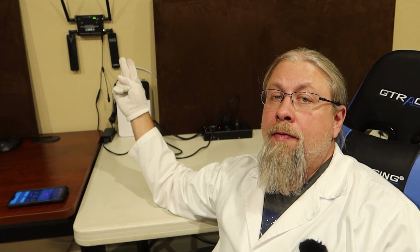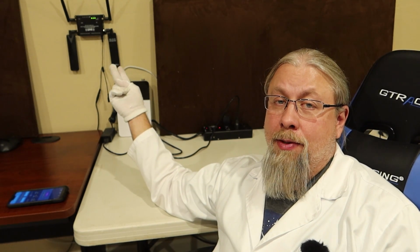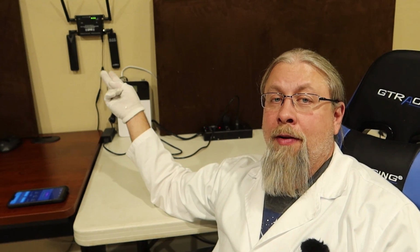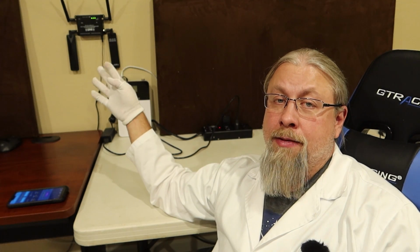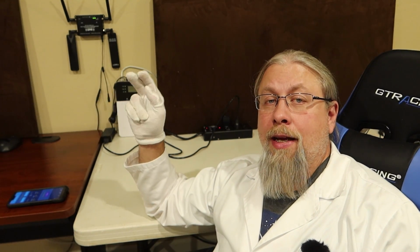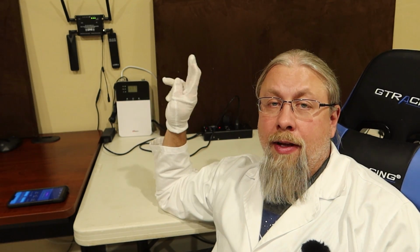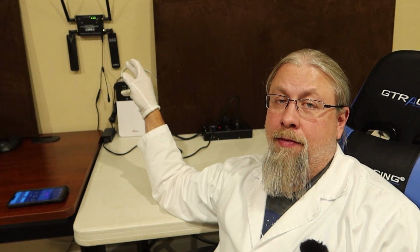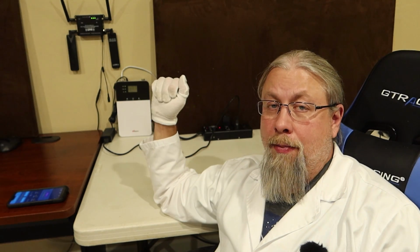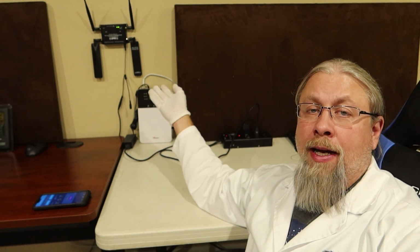So if you have a MoFi like this, you may not need a booster, but in my case, even though I have the MoFi, I'm so far away from the cell towers and we got so many trees around that the booster is actually a necessity, because I have the antenna outside going up above the roof and directionally facing the Verizon tower, and that's what's helping me out. So hopefully all this information has helped you make a decision whether or not you might need one of these.